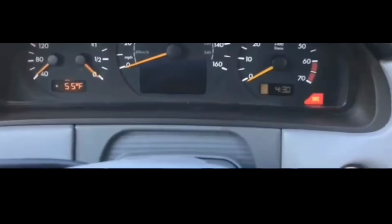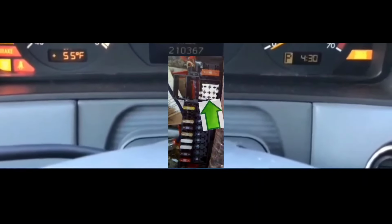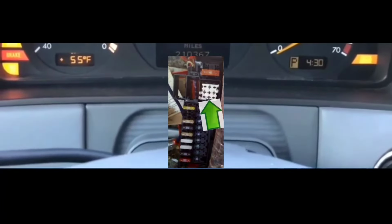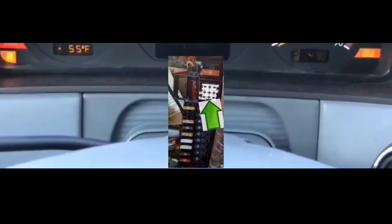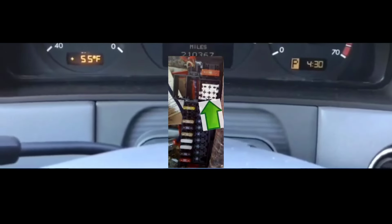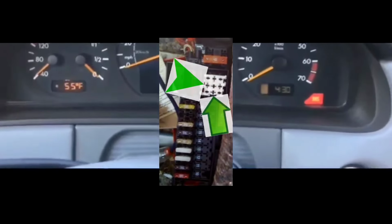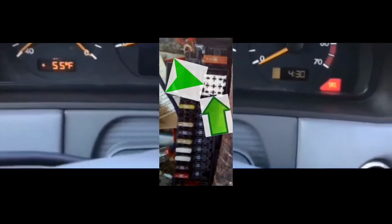What you're gonna do in this situation is take the relay out. Once you take it out, you're gonna see those sockets. If you guys want to do this, just take a short wire, and you're gonna put the wire in these 2 slots in the picture. Normally, if you're having this issue, you could take the relay out and swap it for another relay, but since there's no other relay of a similar kind in that box, you can't do that just to test whether it's the fuel pump relay that's the problem.